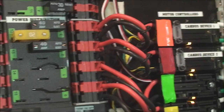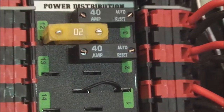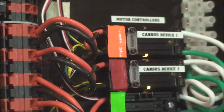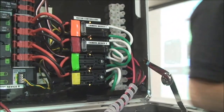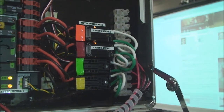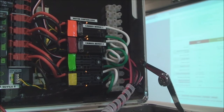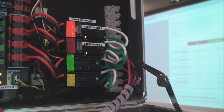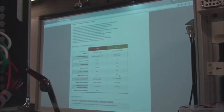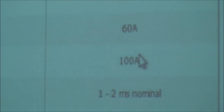And this little controller blows my mind. It can do 100 amps in a surge, up to 30 volts. I think it says 60 or 70 amps of continuous duty? I was staring at it a little while ago here. The Talon SRX does 60 amps of current, continuous, at up to 28 volts, and it can do in a surge 100 amps. So that is just amazing compared to what you could get 5 or 10 years ago.